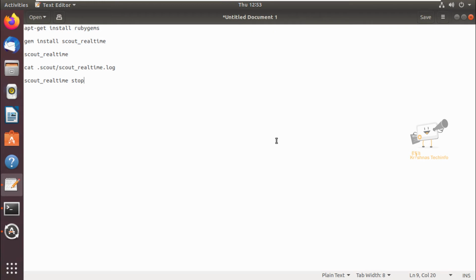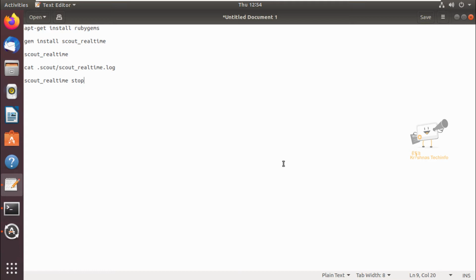In this video we can see how to monitor Linux server and process metrics from browser using Scout Realtime tool. The Scout Realtime is a simple and easy to use web-based tool which is used for monitoring Linux server metrics in real time. It provides information with smooth flowing charts about the metrics gathered from CPU, memory, disk, network and processors in real time.